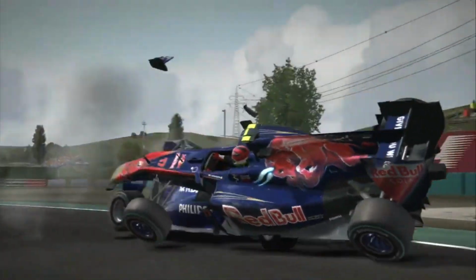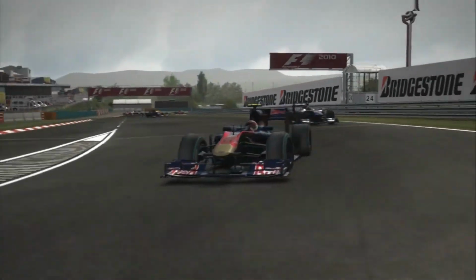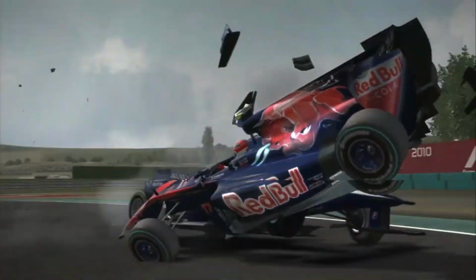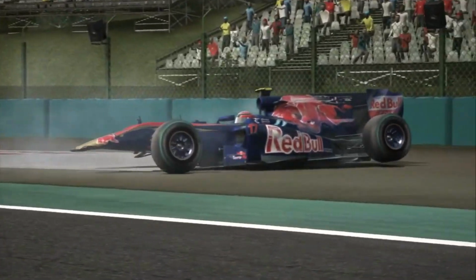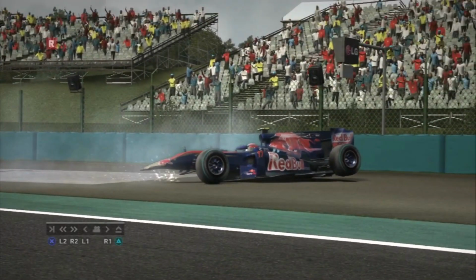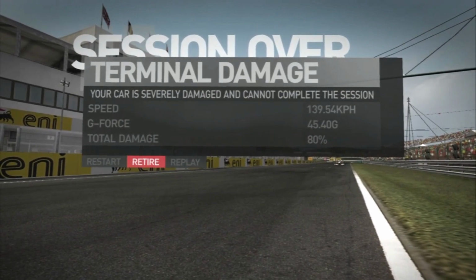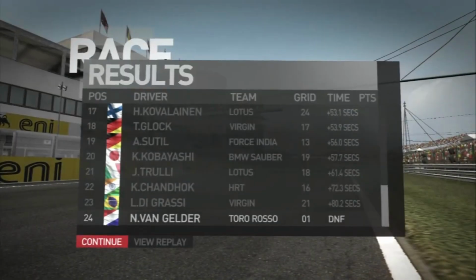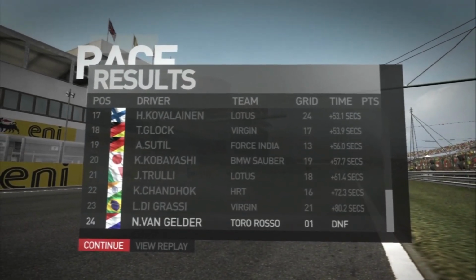It's such an easy mistake to make. Look at the impact there. Look at that shot, getting almost mounted by the Williams of Barrichello. It's a pretty violent impact. At least it's a spectacular crash, but it's a shame that we are going to miss out on scoring points today. It was a 45 G impact, 80% damage, and that is us out of the race. Mate, I can't believe we're out. Park up, engine to off.